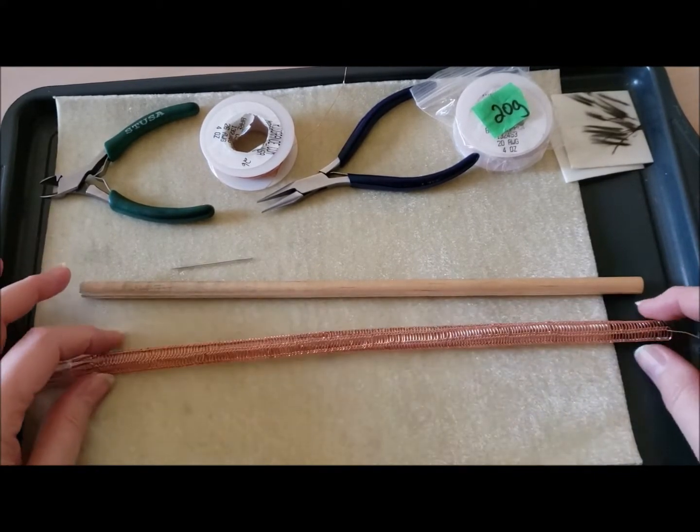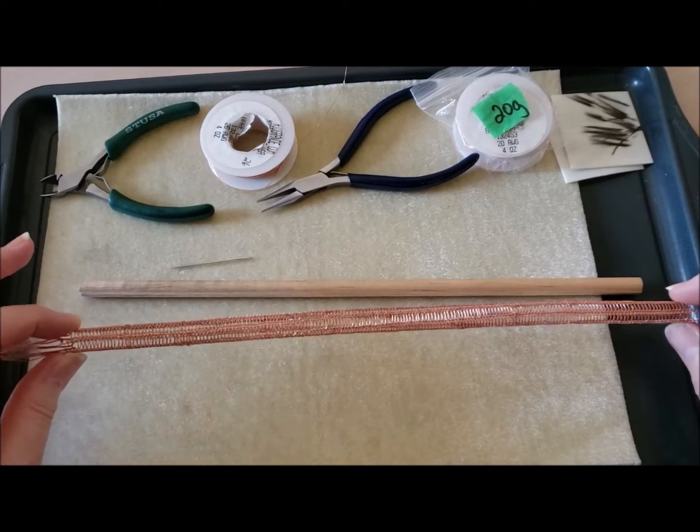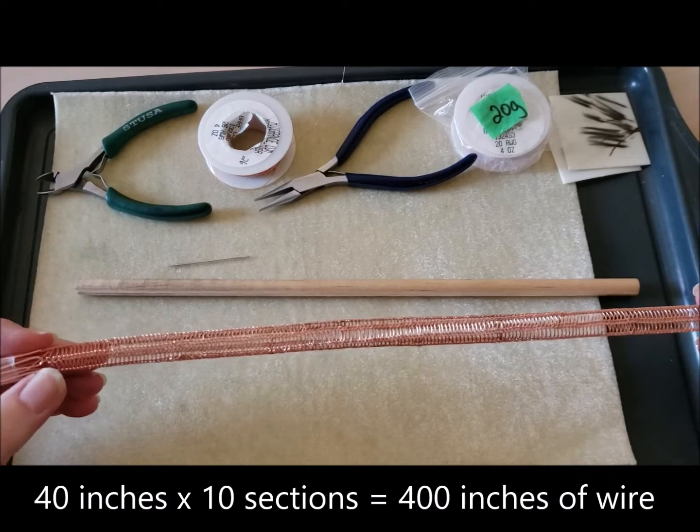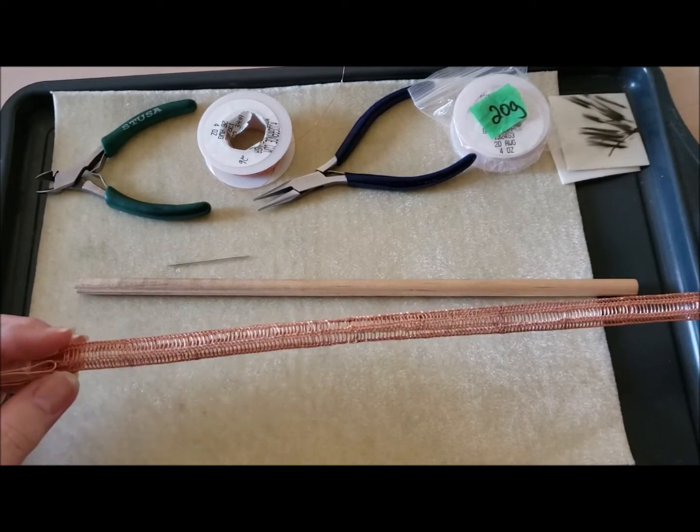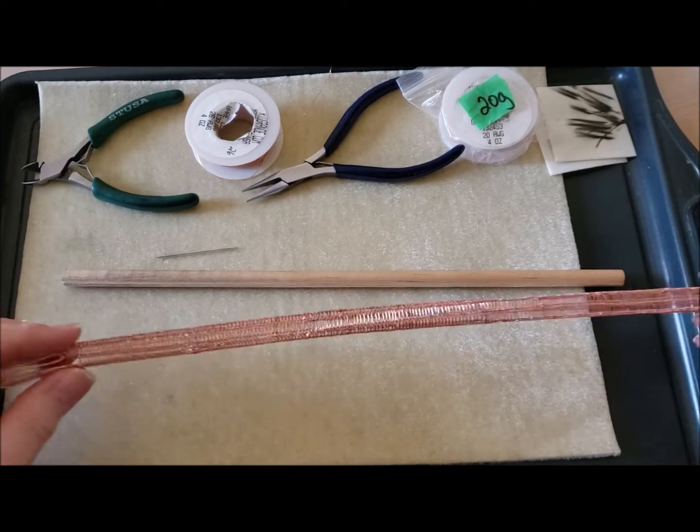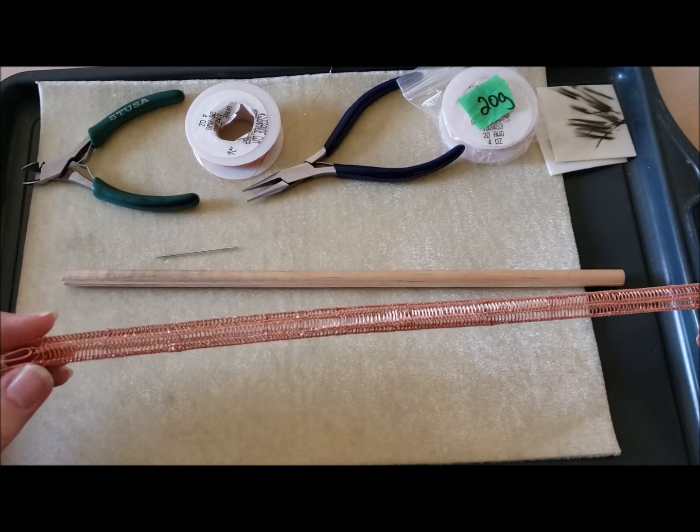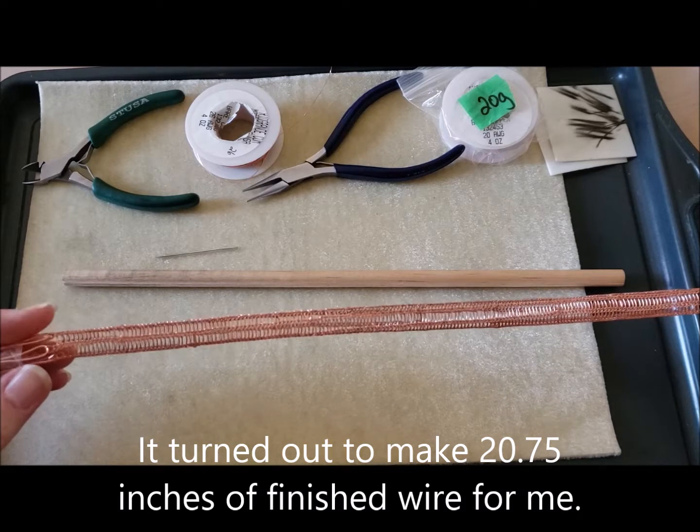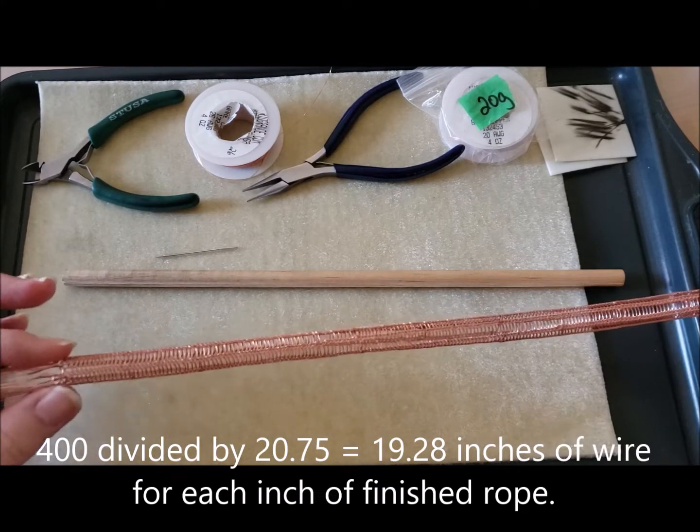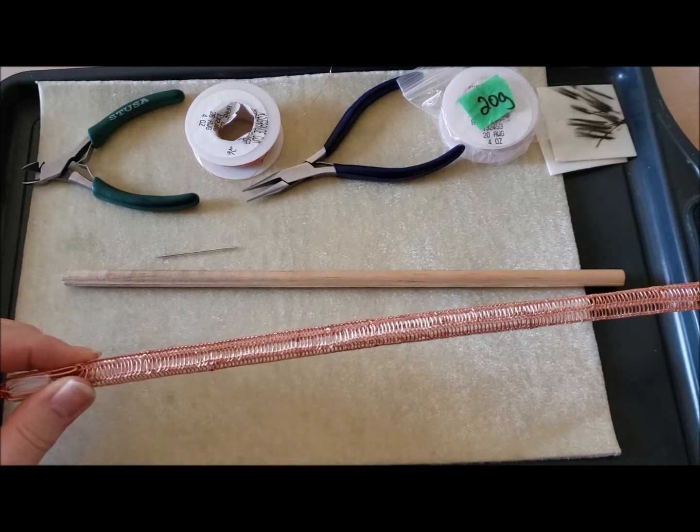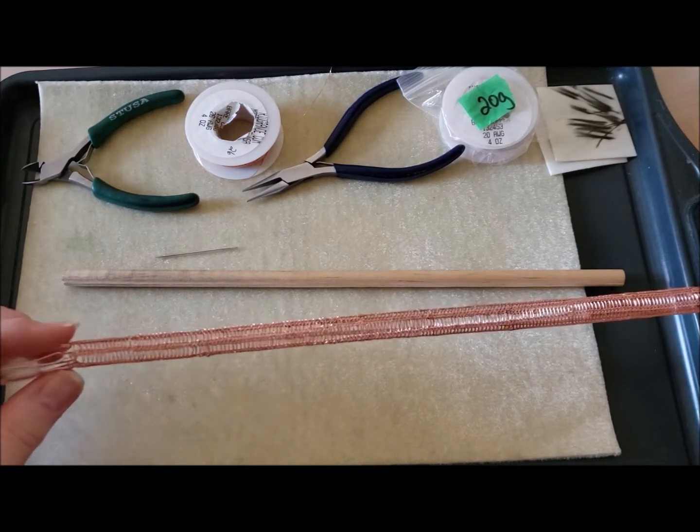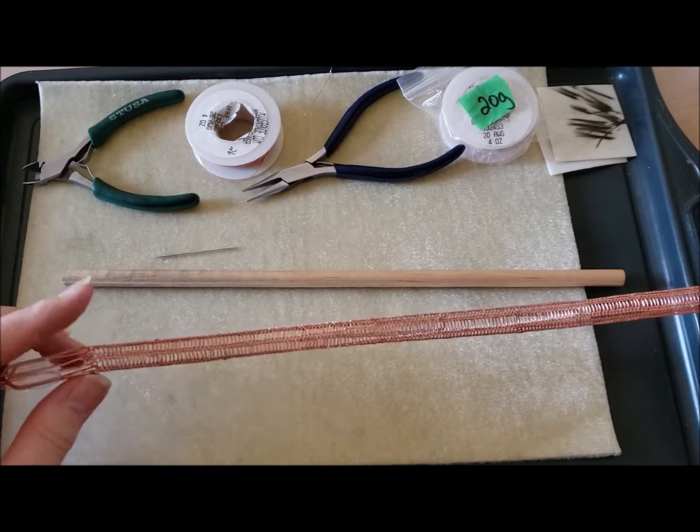Now I told you a minute ago I did 10 sections so say for argument's sake that each of these sections was 40 inches long that would mean that there was 400 inches of wire in this and that becomes relevant because it's 400 inches to create however long this is once you've finished it. And that way say for example, say this finished this was 24 inches long, then I would divide 400 inches by 24 inches to figure out how much wire I actually use per inch of finished chain.